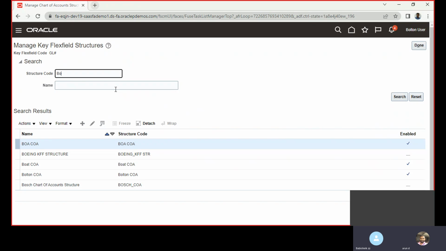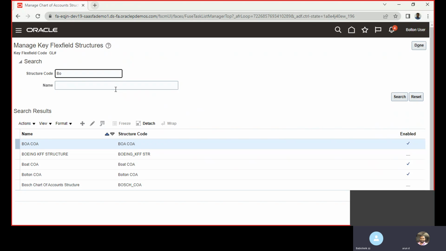Okay, if you look at the process or the sequence of how we will do the setups, I'll talk about general ledger here. Before starting with GL setups, what you need is the implementation project, a user, and a role assigned to that particular user. So we will create the user, create the implementation and assign it to the user, and then we will open the project and start with configuration. Now coming to general ledger.